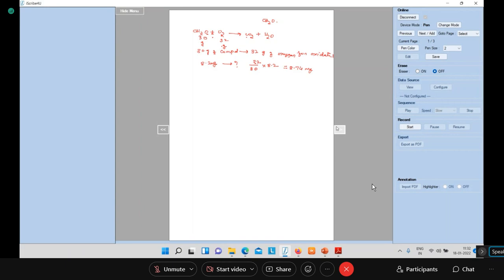So this kind of simple problems are asked in your exam. In COD and BOD, this kind of simple problems will be asked. Problems on COD and hardness of water are solved, right? Those are very simple problems, and they are there in our notes also. You just go through those. I uploaded the notes in your Google Classroom, and they are available in Quick Learn also. Have you gone through the notes?